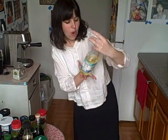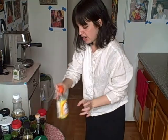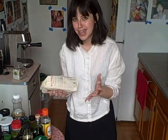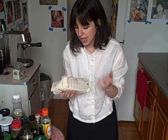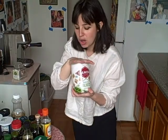Some Wesson vegetable oil, some rice vinegar. I always have some form of pasta on hand just for the nights where I don't know what to cook. At least I have something to whip together a quick pasta. This is the rigatoni. I've been enjoying rigatoni, but I'm not particular on pasta. The only pasta I absolutely despise is bucatini. I think it's gross. Got a big thing of walnuts.